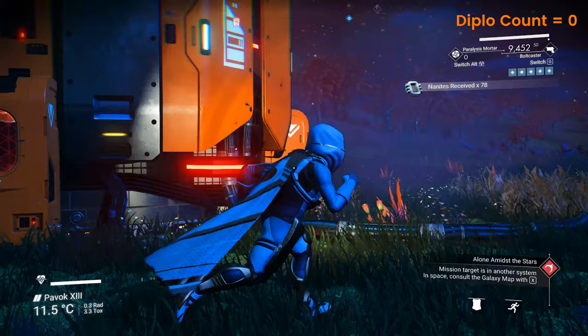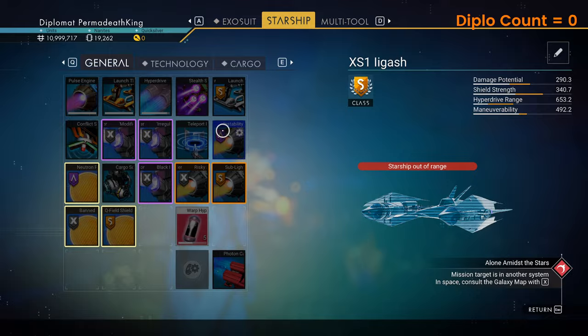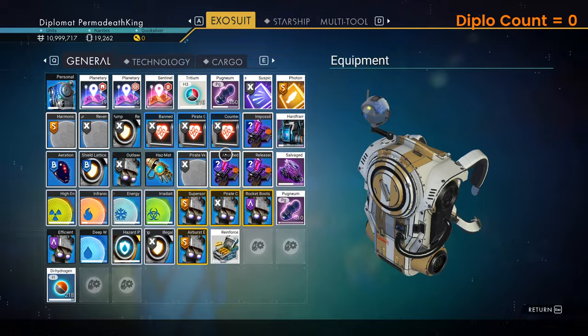Quickly get all of these. Might as well open the salvage glass actually. I need to charge this. Right, let's refine this. Don't have room. What am I doing? Salvage glass.